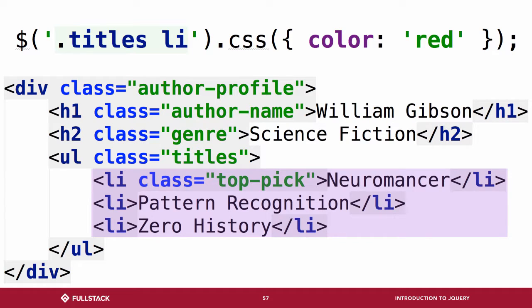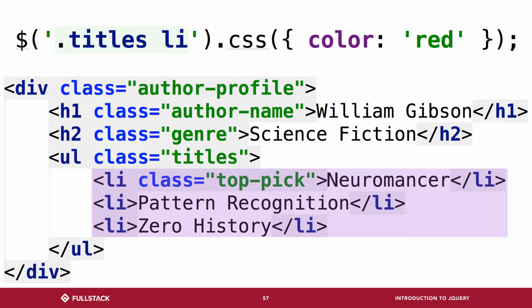So here's an example of what would be called chaining. Chaining allows us to basically say, hey, look, here's my wrapped set. Let me call a jQuery method on it. The same way that on ends up getting called on a wrapped set, CSS could end up getting called on a wrapped set.